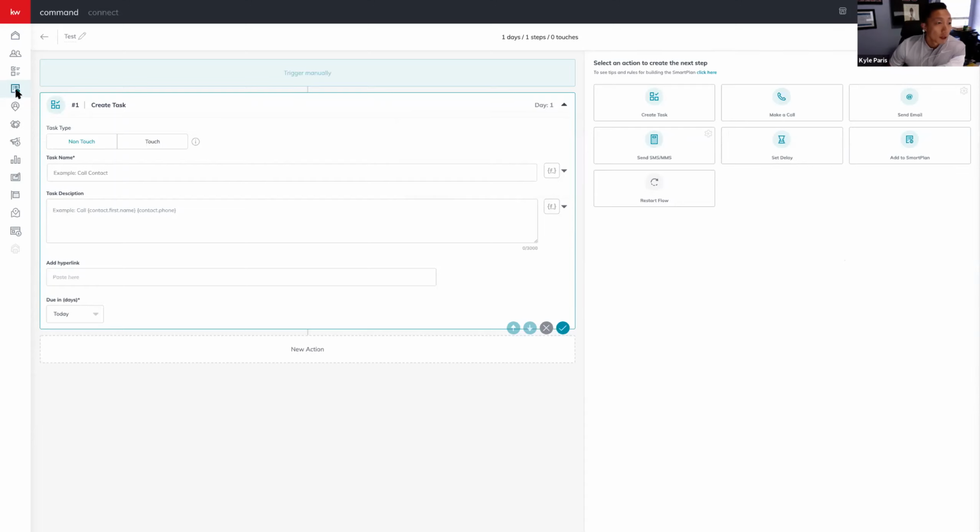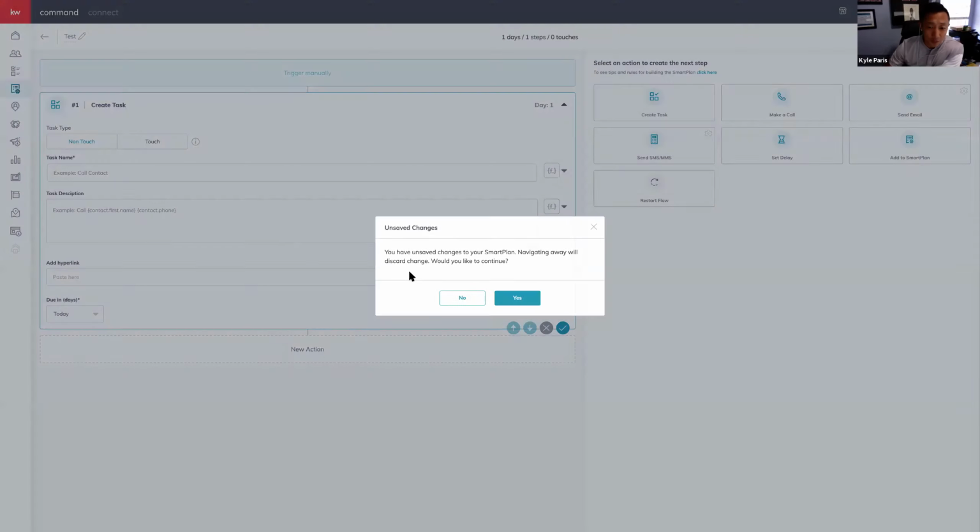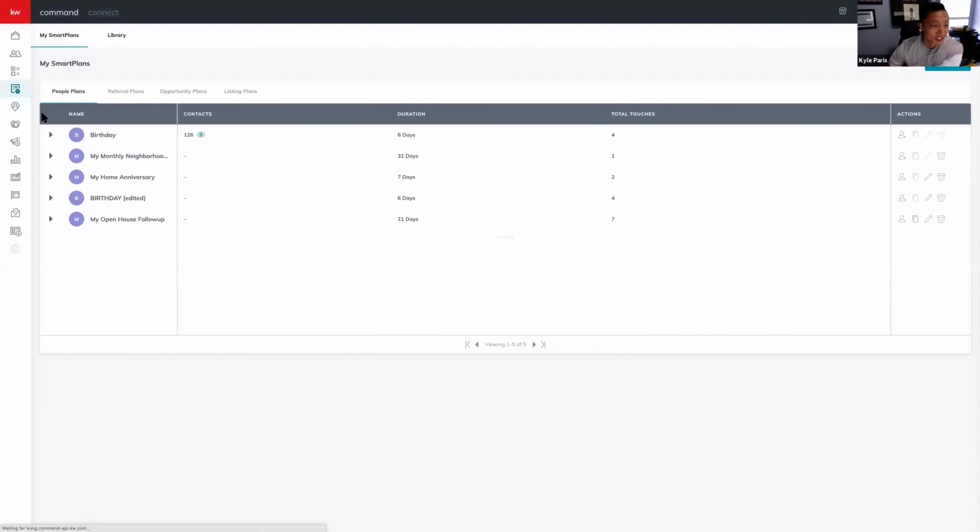All right. So smart plans, y'all. This is a great feature that we have in Command. One thing to keep in mind with anything in Command is that this is beta. We are the test dummies, literally sometimes, because there's a lot of features that are awesome and work one day and then the next day they don't work. But that's just because they're still trying to smooth all this out. So I've been told to stay patient and stay calm with all this.